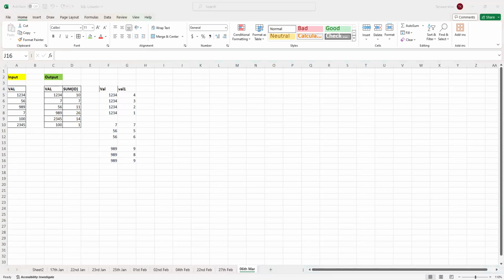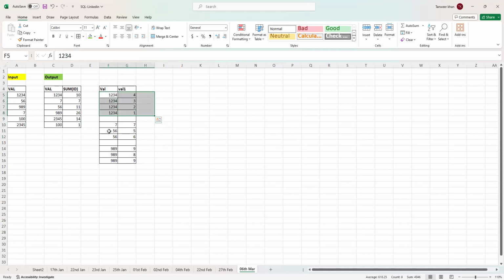So think over it, if you're able to do this, do you think it will help us? This is my question first of all. How we are going to do that? I'm not asking that question. My only question is, if you are going to split it in this way, do you think it will help us? Yeah, it will help. We can add 4 plus 3 plus 2 plus 1, row by row, right? So if we are able to represent this data in this format, then what will happen?